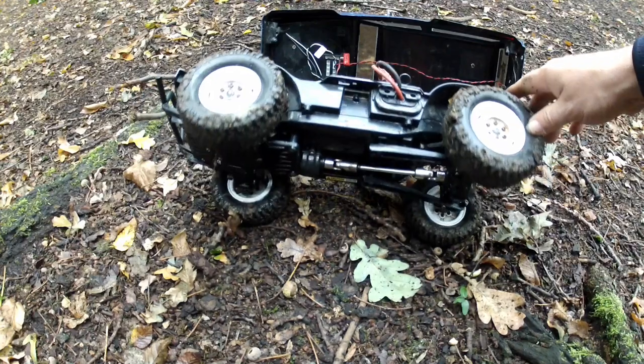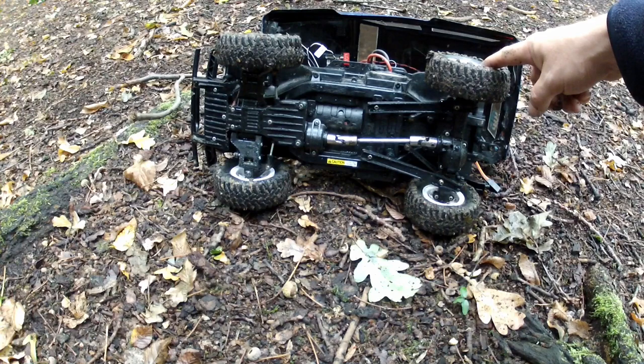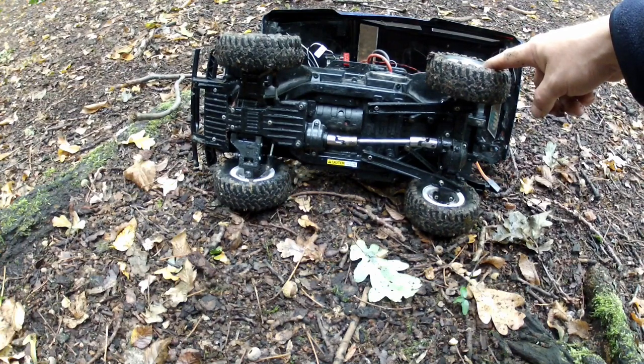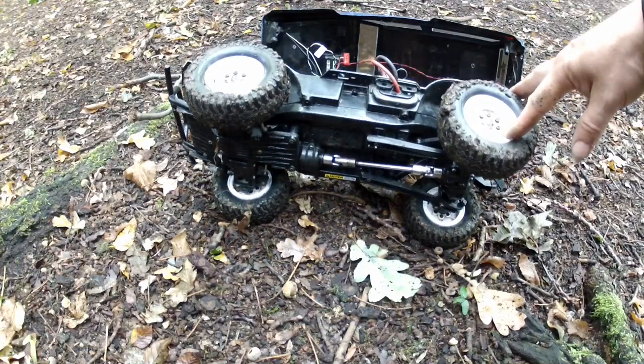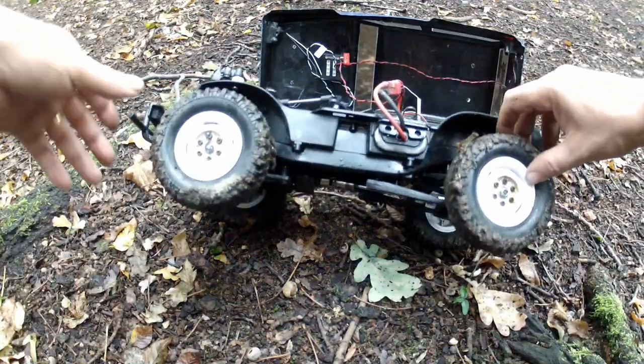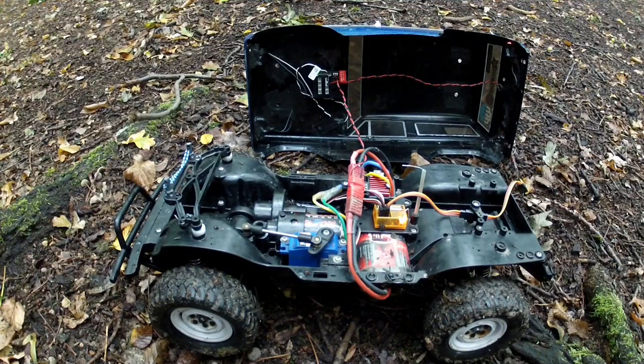I did go through the whole truck putting ball races in just about everywhere where it could be done, and that makes the whole car a lot smoother and a lot quieter. So far, been very impressed with this.